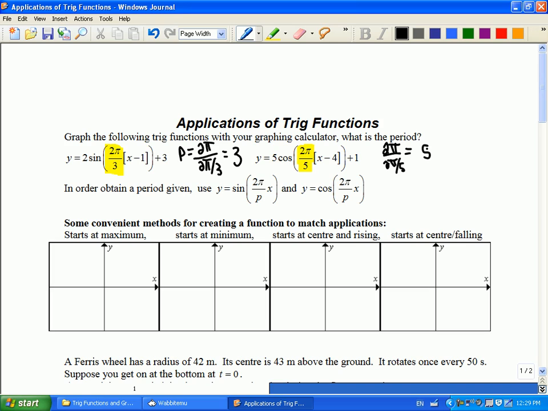So the point of this is we're going to try and fit this trig data. Like we're going to have some data, we're going to try and fit it to a trig equation. So if you know you want a period of say, I don't know, 131, you could go like this and use 2 pi over 131, and that way you know the graph has a period of 131. Okay? So if you want a given period and that is going to be p, what you do is you stick it into the equation like that.